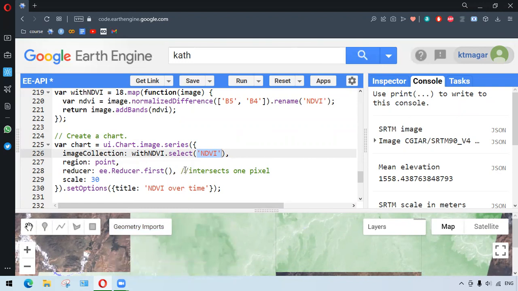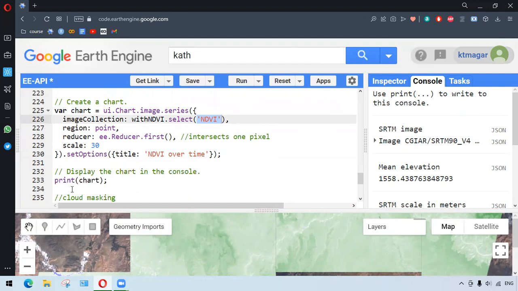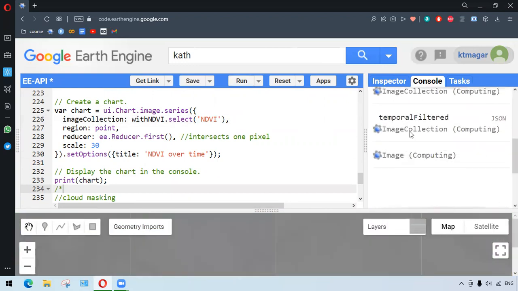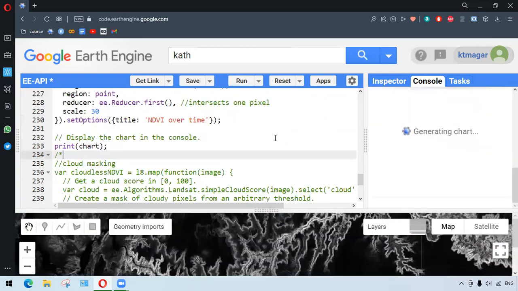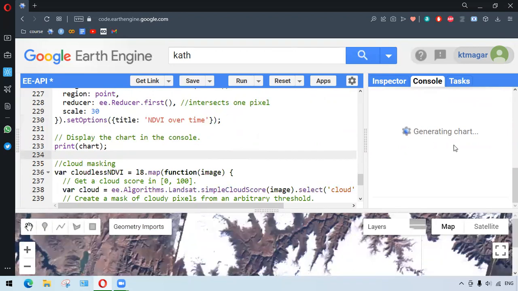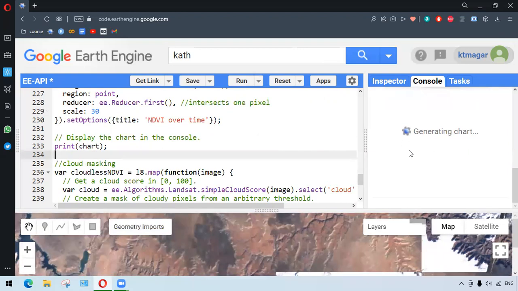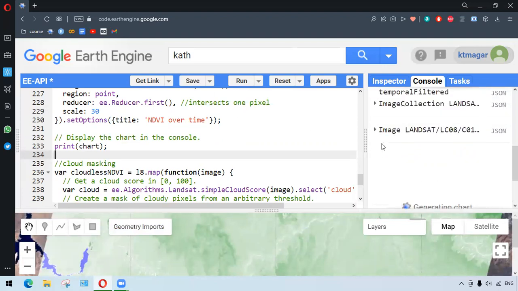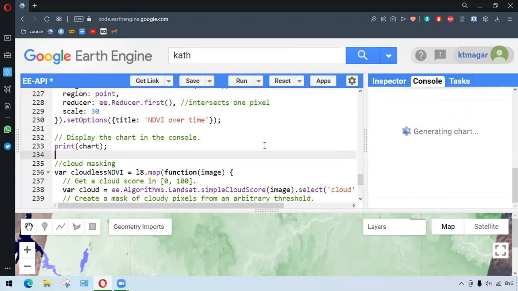As this is only for one point, it intersects only one pixel, and we print the chart. If we run this, we get the chart. It's generating the chart. Let us wait.